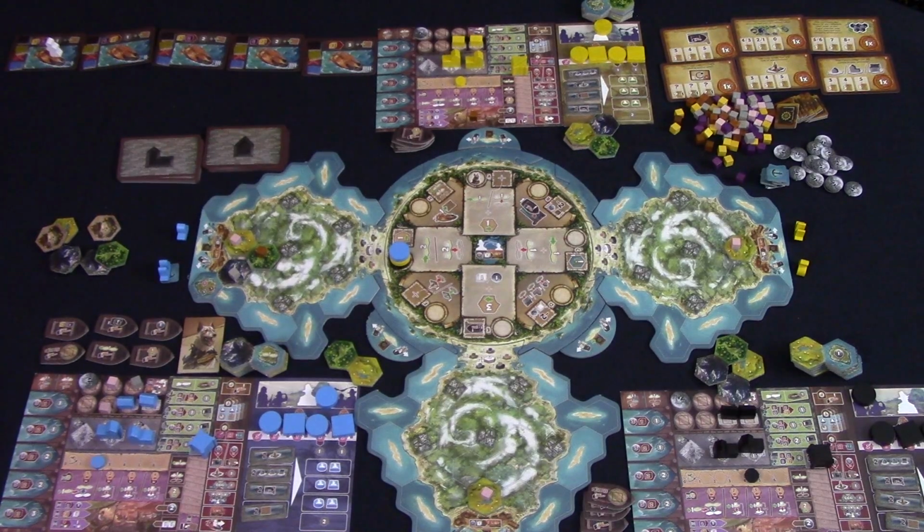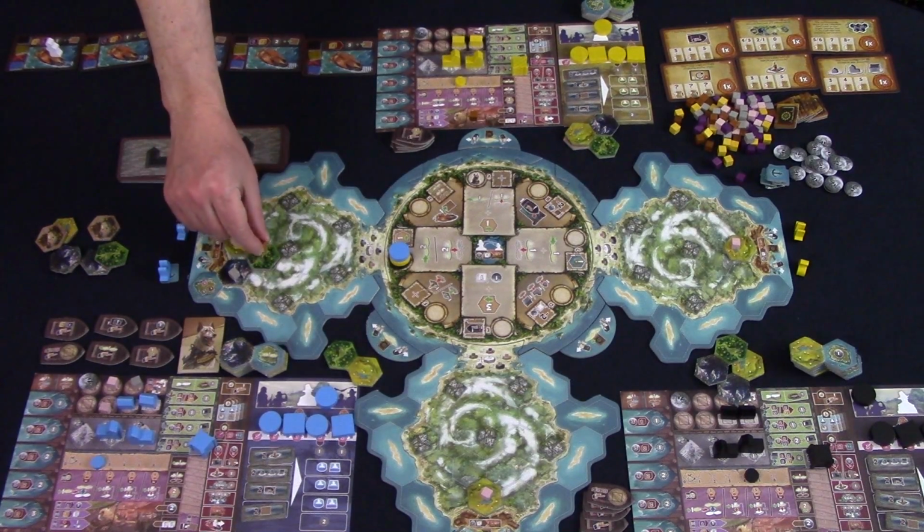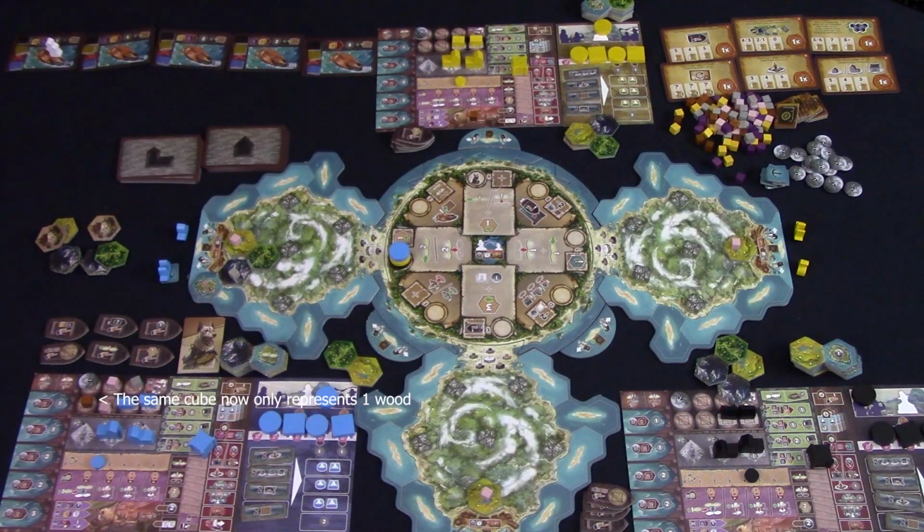The next sections deal with paying cost to get something. So let's have a quick talk about resource cubes. Any cube that is on a landscape tile represents one or more resources based on the height of the landscape tiles. Any resource cube in your storage always represents one of that resource. So even if you moved a cube from a landscape tile that was 4 high and therefore the cube was a value of 4, as soon as it goes into your storage, it is now a 1 value resource cube.